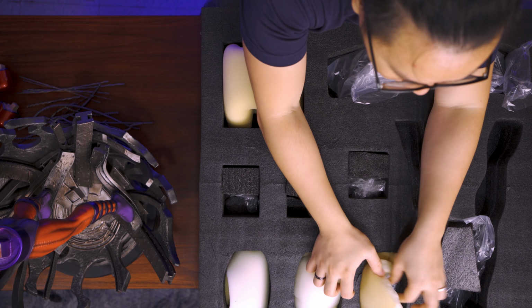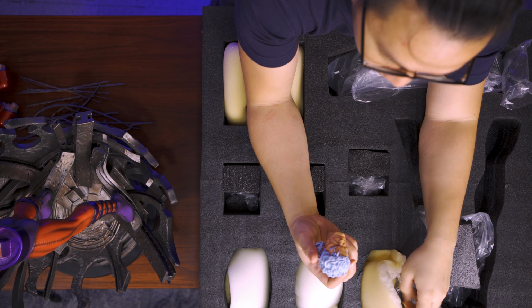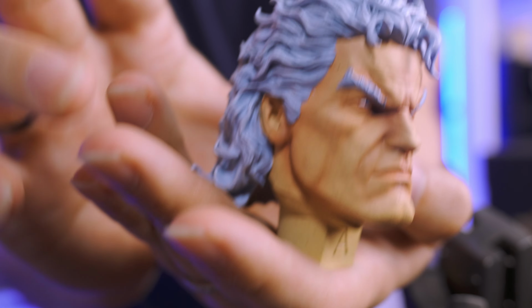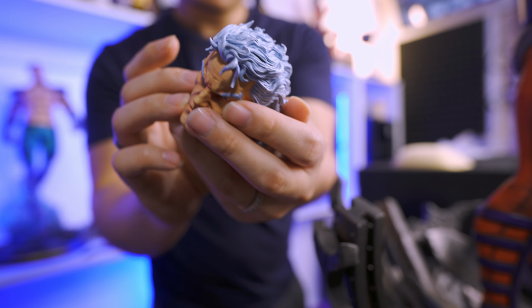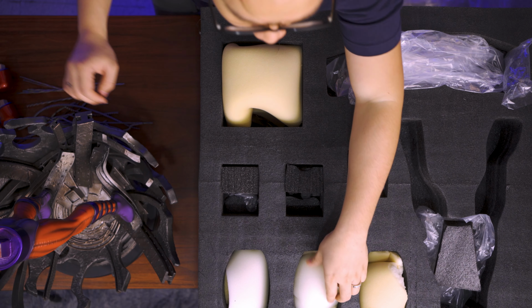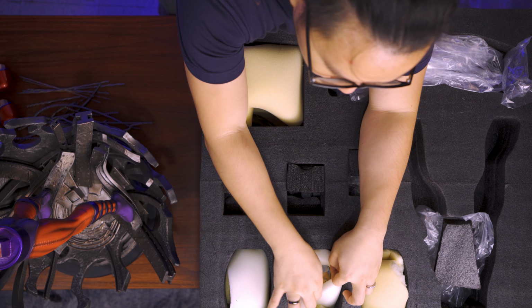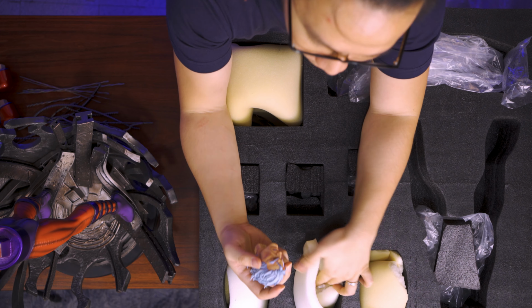Okay, moving on. Oh wow, it has 6 portraits. Okay, we have a calm looking mask portrait, very nice hair. Wow, well done. Very nice skin tone as well, again with the decal eyes. So we have 2 more portraits here. Yeah, amazing. 6 portraits. My other Magneto on throne also has 6 portraits.